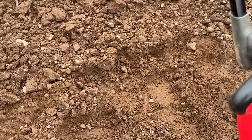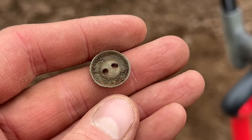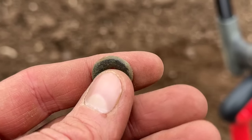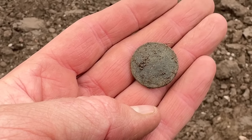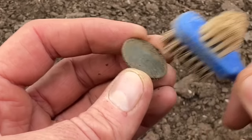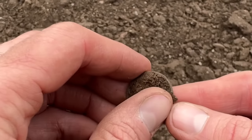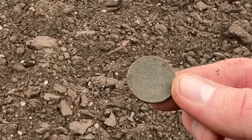First find off the new field — a rarer two-holer. Normally they're four-holers. It's part of a two-piece button, probably military — 1914 to 1918 or 1939 to 1945. It was just under the surface at a signal of 86, just a little flick of the foot and out it pops. Next signal — might be a token rather than a coin, so I'll clean this off camera in case it's got the farm name on it.